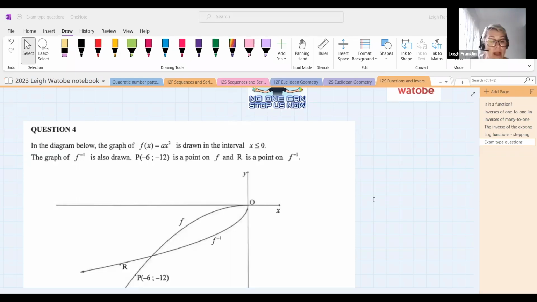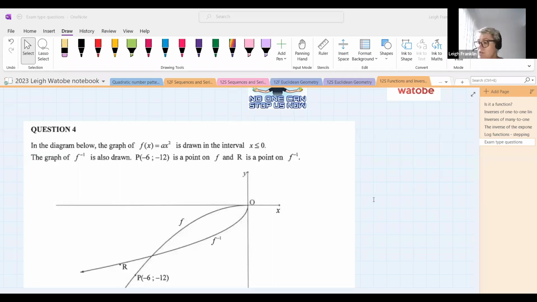All right, so just a reminder, when we are talking about the quadratic function, when we do the inverse of a quadratic function and we have not restricted the domain, our inverse is not a function. Okay, it's a many to one relation. So what they've done here is that they have restricted the domain to where x is negative, so either 0 or negative, in order for the inverse to also be a function. They're actually going to ask us questions about that. You're going to see that.